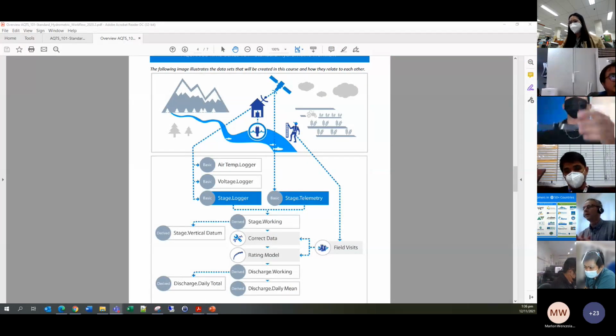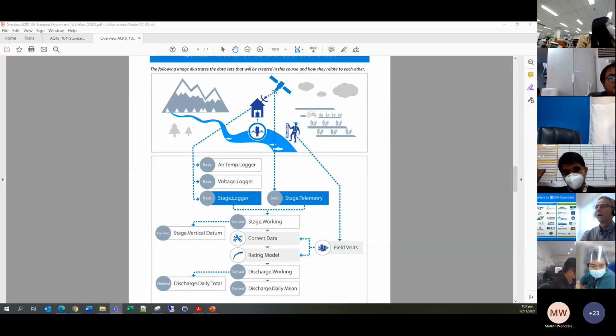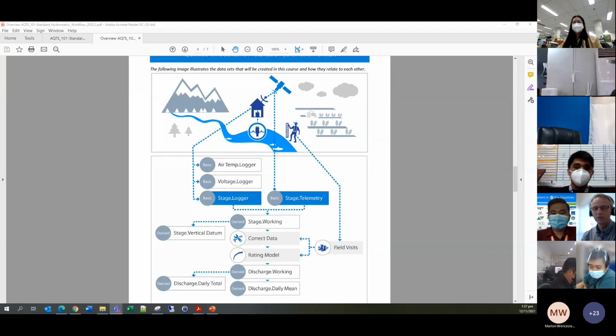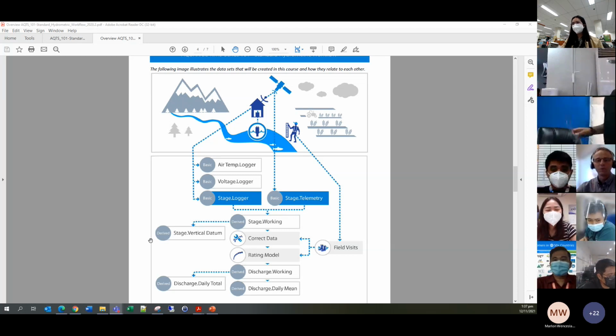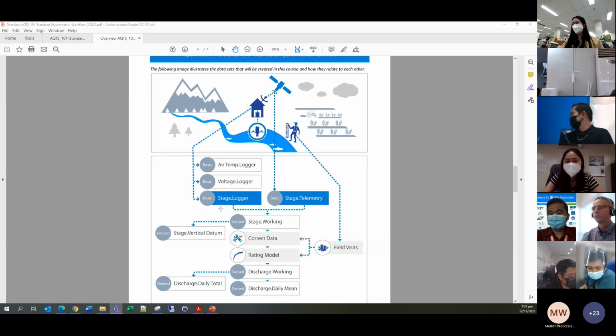Okay, so thank you for that summary of where we got to yesterday. It was a very good one. So what we have been doing is working through filling in data and doing corrections based on this model here. I was just looking at it before, and we are pretty complete, but there was one area in it that while we've done it, we haven't really looked at what it achieved in terms of the data sets. On day 1, we talked about datums, and we created this derived data set, this vertical datum, but we've never really had a look at it. So I thought we'd just very briefly look at that data and recap what it does and why.